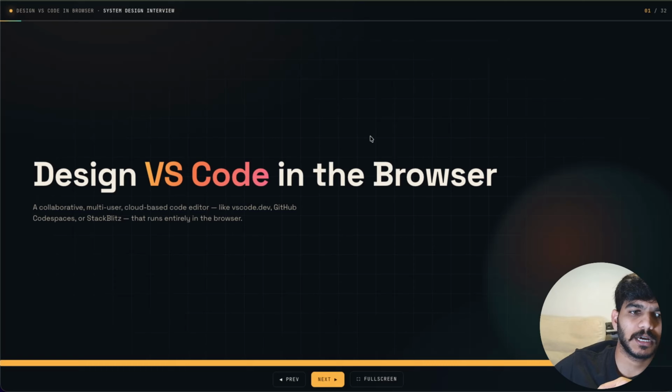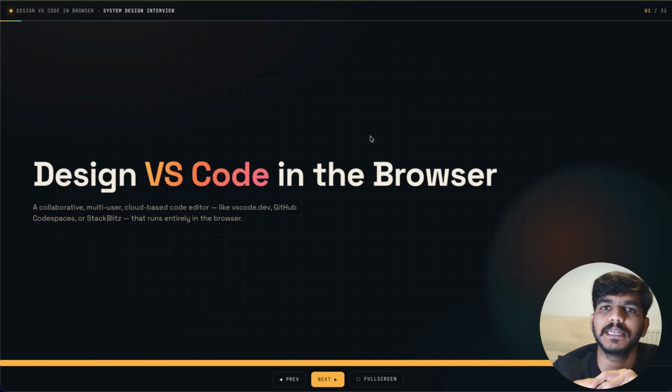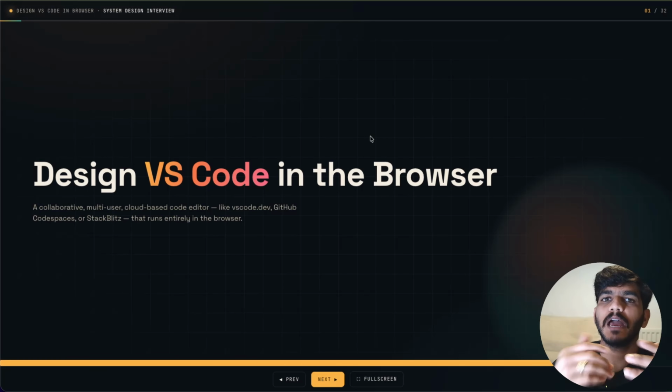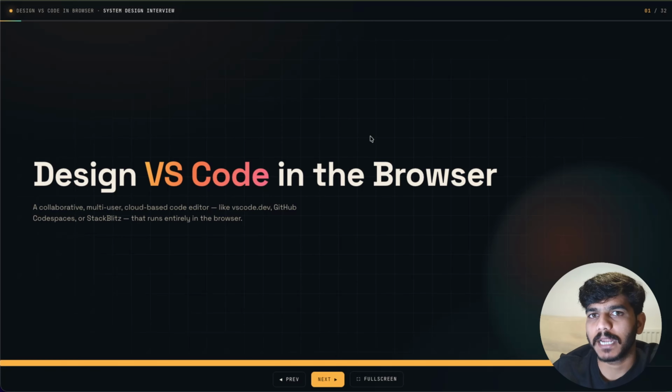So coming back to our design, before you design, there are some concepts which you want to understand, like conflict resolution, which I have talked about in the collaboration, wherein if you have a single file, there are multiple people who are making changes in the same file, just like Google Docs. Google Docs can be shared across multiple people, or Google Sheets, like an Excel file, which can be shared across multiple people.